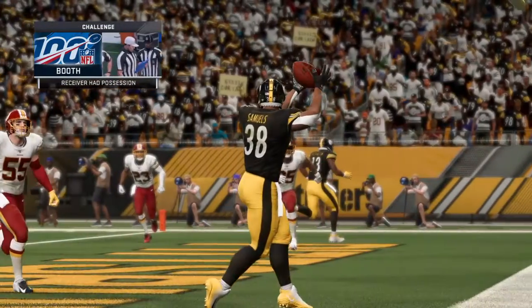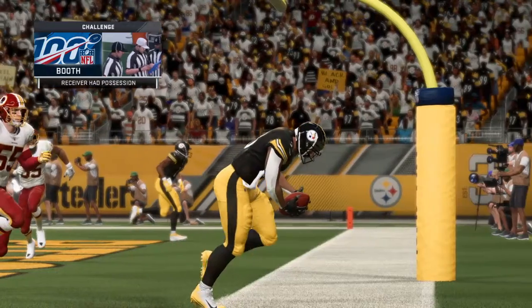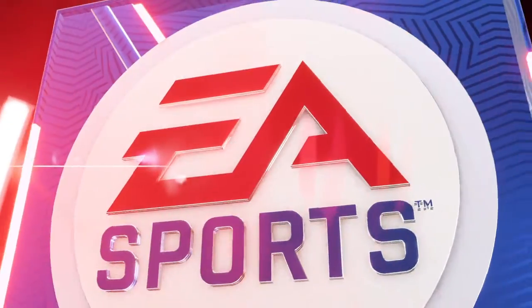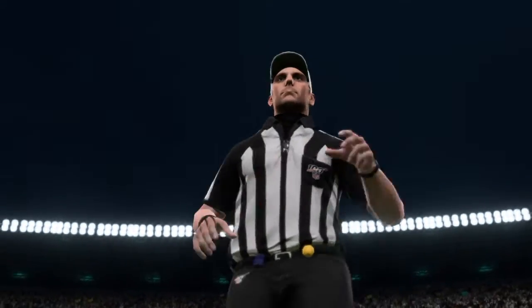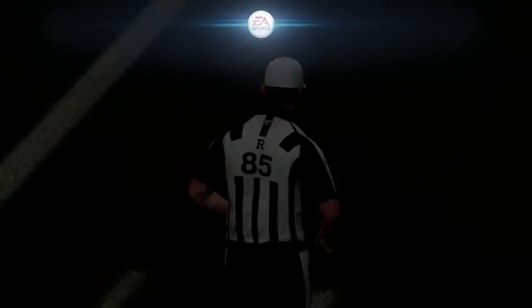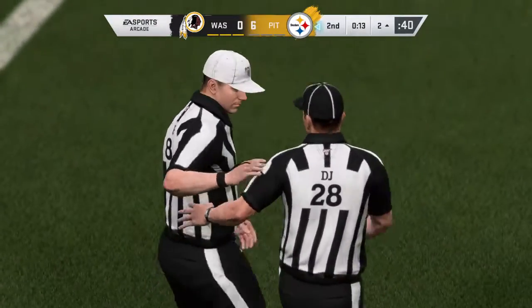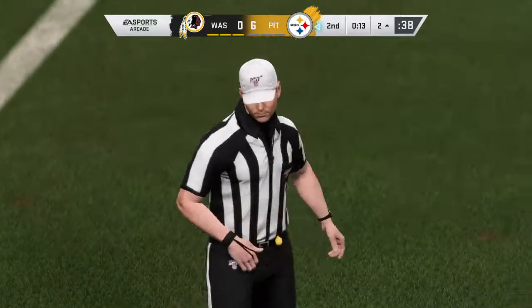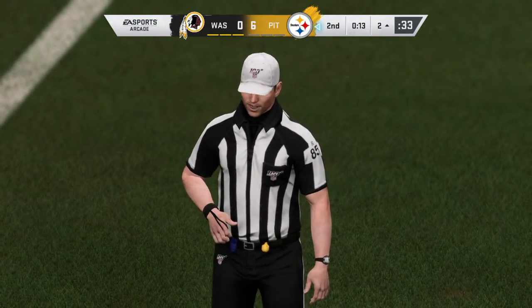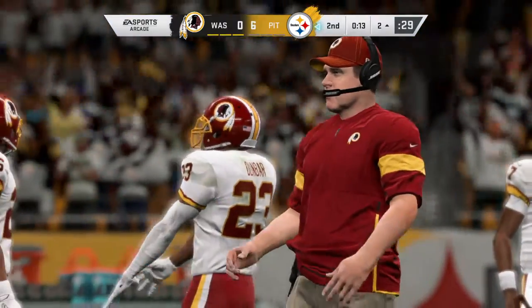Yeah, now we're going to New York, right? That's command central for the officials. They'll talk, they'll take a look at it, communicate with the referee at the game site, and issue a final decision because they do have the final call now. It took them an extra look, but they found out it is a touchdown indeed. The official says this one counts.